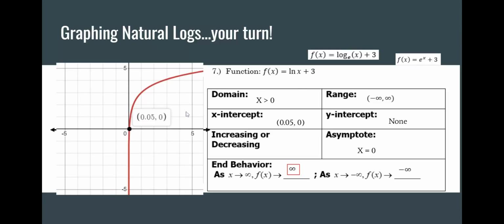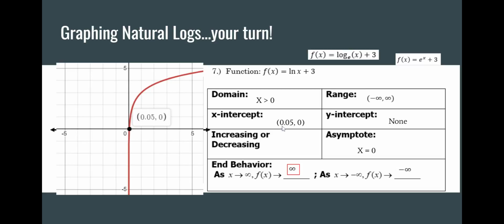Whenever you plot this graph, it should look something like this. What I did with Desmos is I went ahead and just pressed on my x-intercept so I can see very clearly what that point is. So the domain is every x value greater than 0, because you probably looked at your table. Hopefully you saw that every negative number, including 0, all of those numbers are undefined. So that means that our domain is every x value greater than 0. The range is from negative infinity to positive infinity.